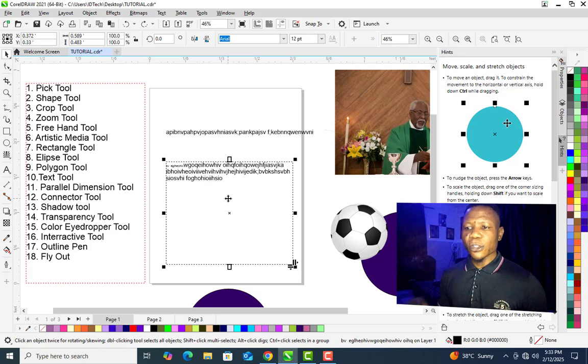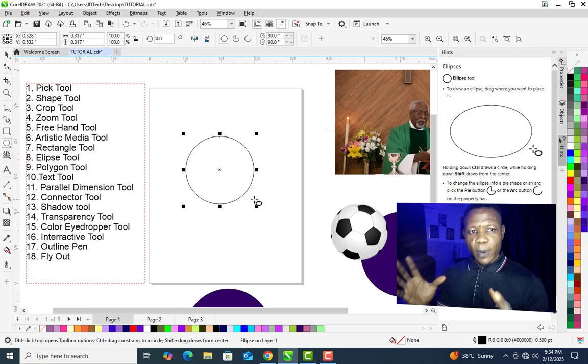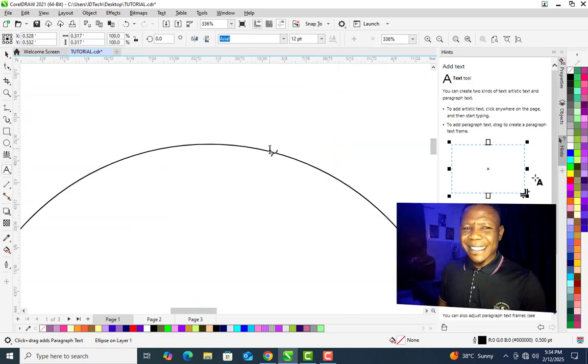I'm still under the usage of the text tool. For instance, I have this circle here and I want to write a group of text around this circle. Let me zoom in. You can see that we have the thin line of the circle, so we have the inner part and the outer part of the circle. If I move this text tool inward, you can see that an icon forms like a dotted rectangle. But if I move the text tool outside, it forms another icon, not like a dotted rectangle.